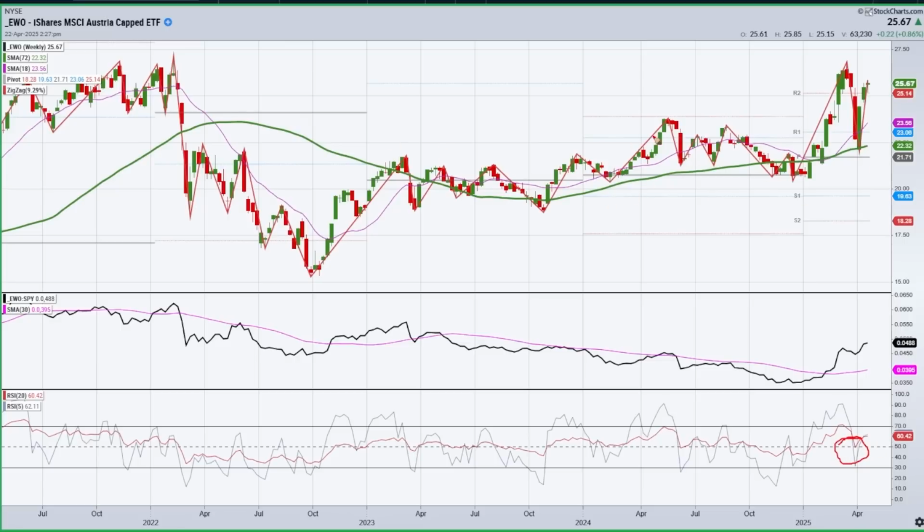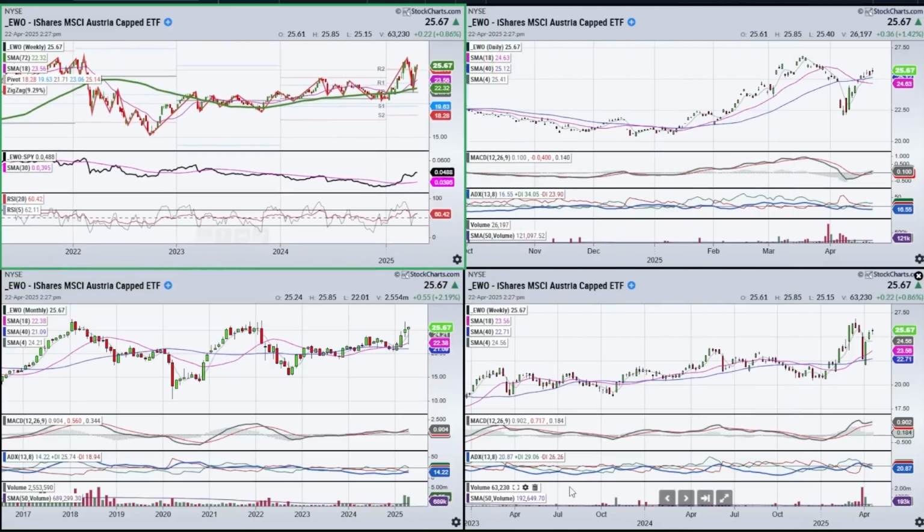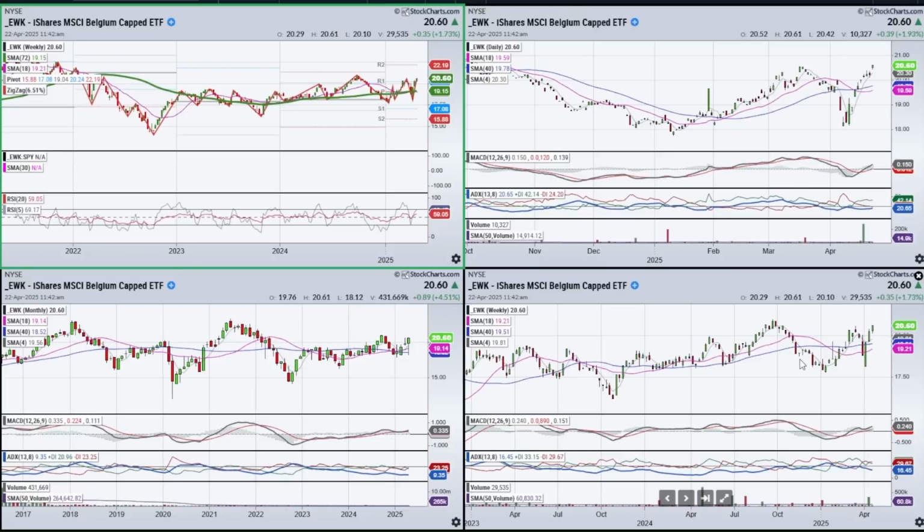Now, I want to see other signs of improvement, like a breakout pattern or something like that, to precede it. And we get improvement on a relative basis, or improvement on a momentum basis. If any of those take place, I'm intrigued by these RSI signals. So this one really does hit home for me. There's a big base of support, and there are signs of improving momentum, especially on the weekly chart. RS is improving. RSI is showing signs of strength, and we've just come down to support and gotten a really good reaction. Let's look at Belgium.